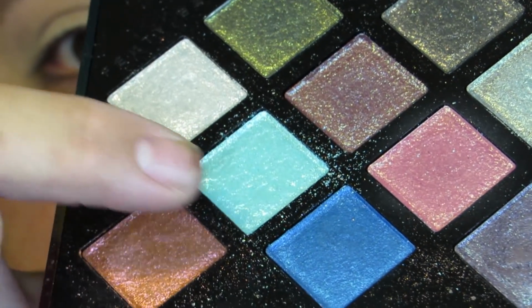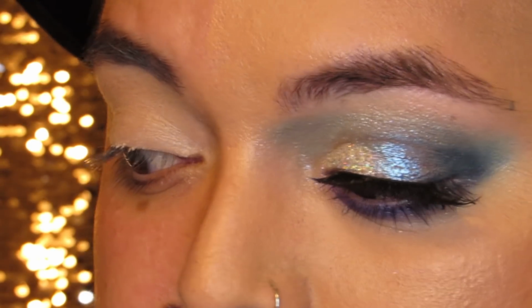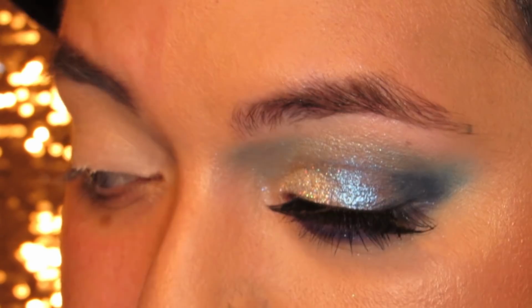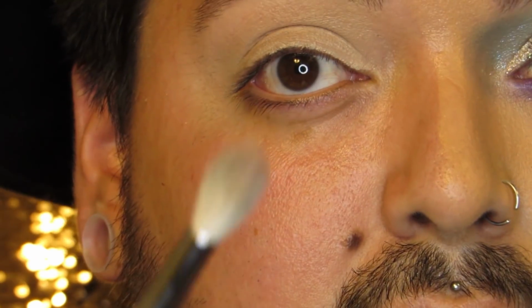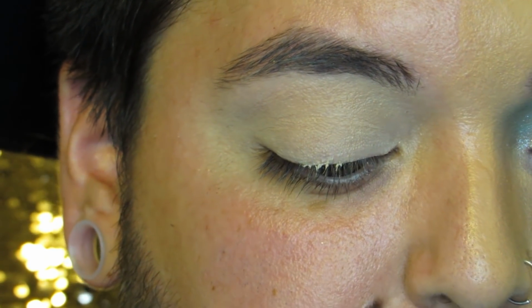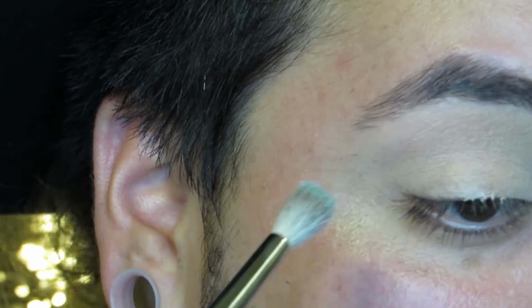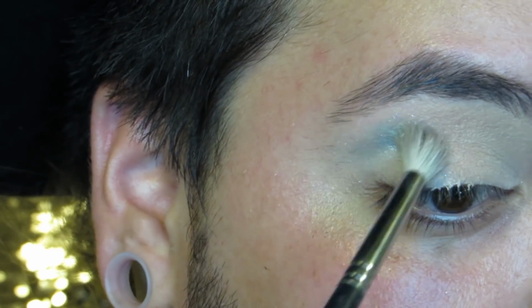So one of the palettes I'm going to be working with today is the Fenty Beauty palette. I'm going to be going in with this color blue and that dark color blue. The light one is called Jupiter Sand and Space Out is the darker one. So I'm going to take a blending brush like so. This is my Morphe M441 into that baby blue because I want that to be my transition tone through the whole eye. And I'm just going to build it up pretty big.